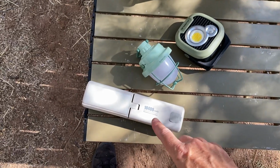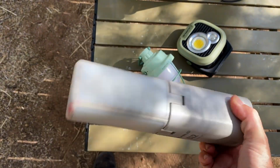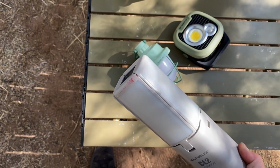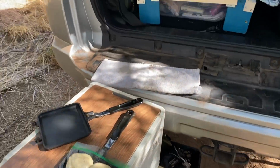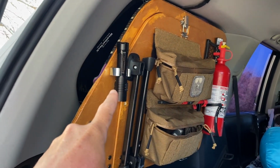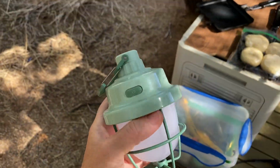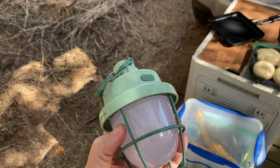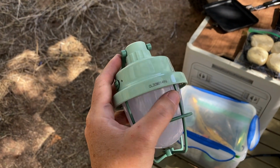So the first thing I got from Klarus was this little lantern dude, which I have been using for a while now. Fantastic. And then they sent me my little flashlight, which I've got here. Works great. And then I was like, I'm good on lights, right? Nope. This adorable little acorn light, otherwise known as the Roxanne light because of its red mode. Also super cute, works great.